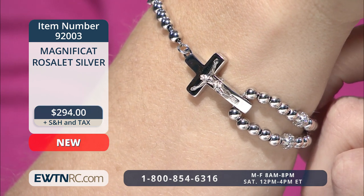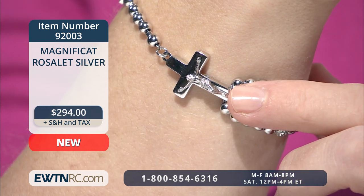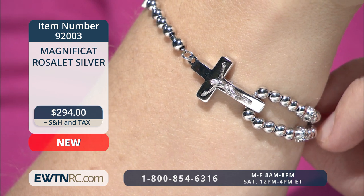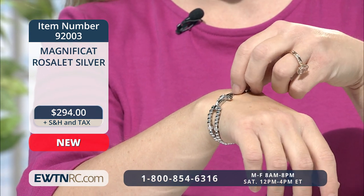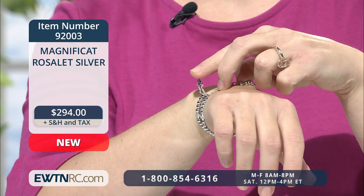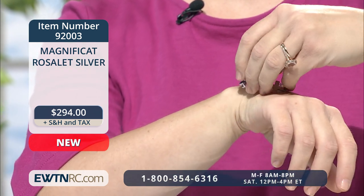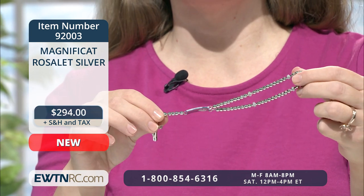To begin our show today, I have a lovely brand new rosary bracelet that I'm wearing to show you. For the first time, noted Italian rosary maker Gurelli has created a full rosary bracelet that can be worn as a piece of fine jewelry. This unique sterling silver Magnificat Rosalette has a patented magnetic clasped design within each crucifix that is unlike any other rosary or bracelet you will have seen before. Right here at the top of the crucifix, you can see it pops up, and there is your clasp that hooks through the loop of the rosary. This new creative design allows you to safely wear your rosary so that you're never without it.